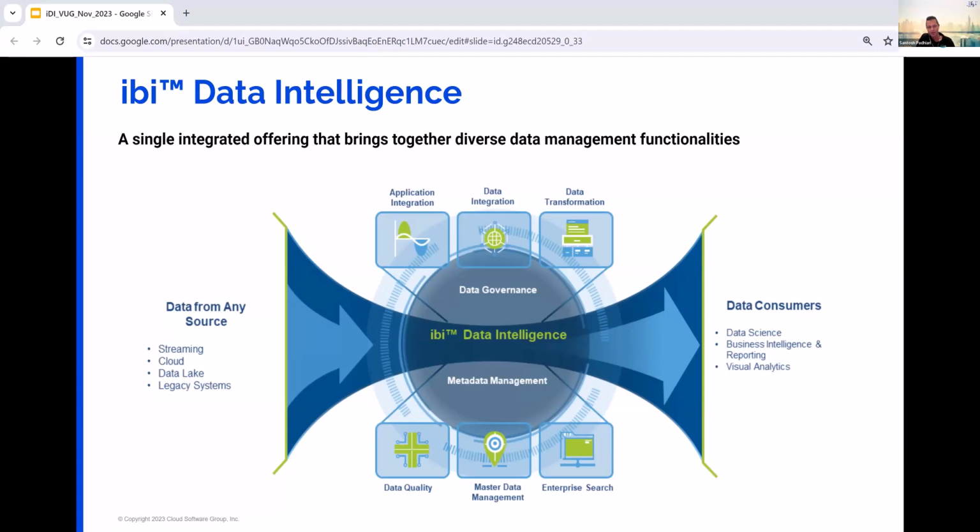data solution. What it has is an integrated offering. It brings together diverse data management capabilities, some of which is familiar to you in the space of application integration, in the space of data integration. We're adding powerful data transformation technology, powerful change data capture engine in the stack. We are bringing together our master data management and data quality engines together, and we're creating a single scalable cloud-ready solution for you. With this new offering, we firmly believe that our customers will leverage diverse data services at lower cost, will achieve higher operational efficiency and higher productivity through seamless operations that come together in a unified ecosystem.